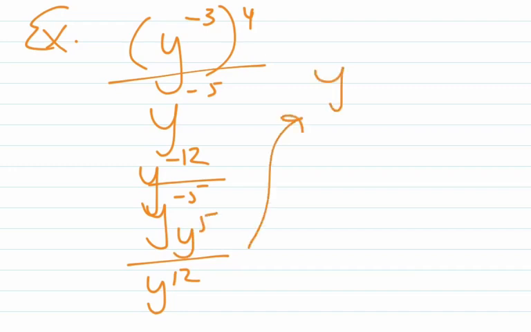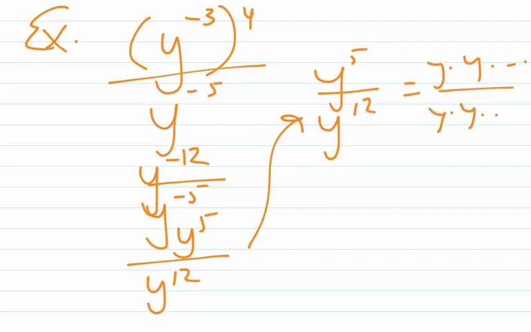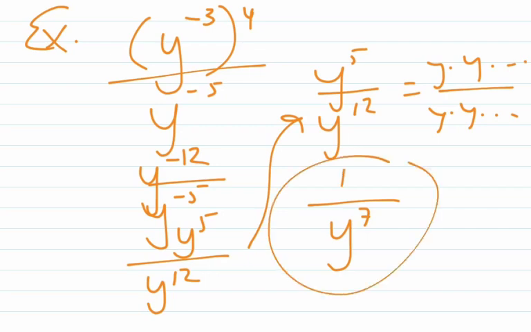So this is y to the 5th over y to the 12th. And then I'll actually just talk it through. If I have 5 y's in the numerator and 12 y's in the denominator, you can picture them all out. I'm going to cancel a bunch out. How many do I have left over after I've canceled? I have 7 extra y's. And where are the extra y's? The extra y's are in the denominator. And what am I left with in the numerator? Just a 1.